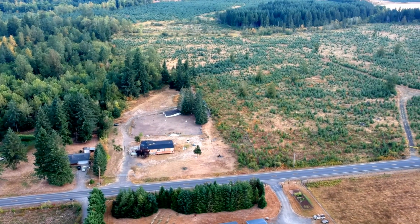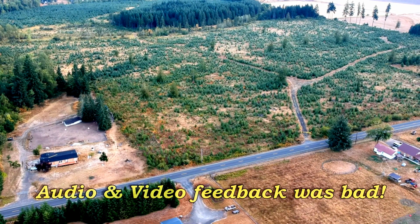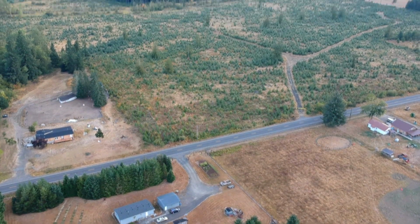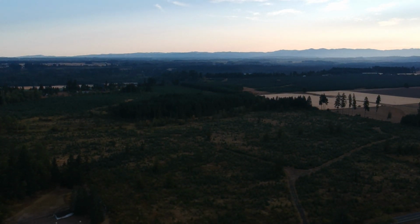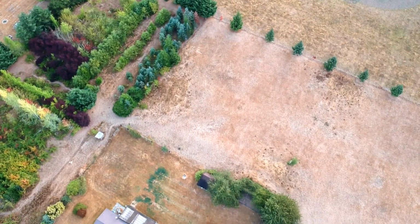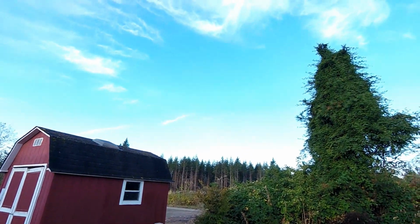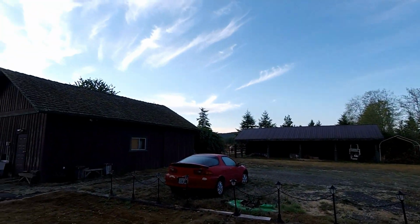Despite the fact that I'm hooked up with this thing with a cord, kind of a bad screen for some reason, and I'm getting some real sketchy feedback. Well, that was a fun little fly. Run her down to critical battery. By the time I grabbed her out of the sky, she was at 19%.